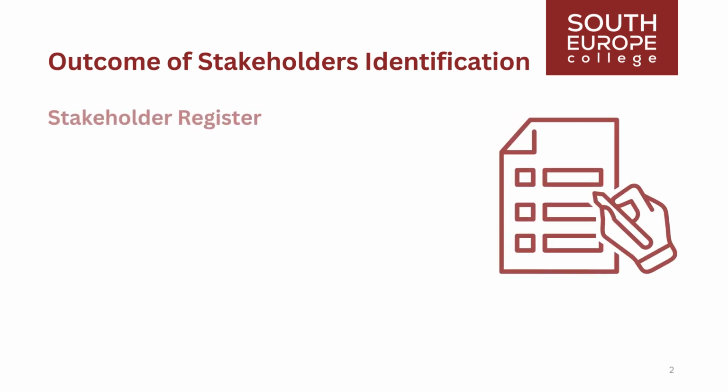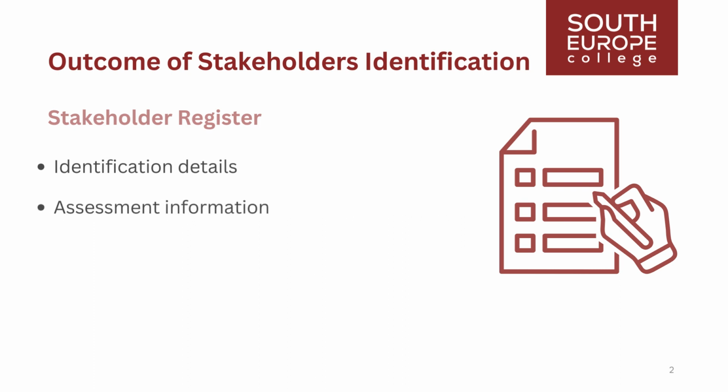The primary output of the Identify Stakeholders process is the Stakeholder Register, which comprises essential information about identified stakeholders. This information includes identification details: name, organizational role, location, contact information, and project role. Assessment information: key requirements, expectations, potential influence on project outcomes, and the project lifecycle phase where the stakeholder is most impacted. Stakeholder classification: internal-external, impact influence power interest, upward downward outward sideward, or any other classification model selected by the project manager.